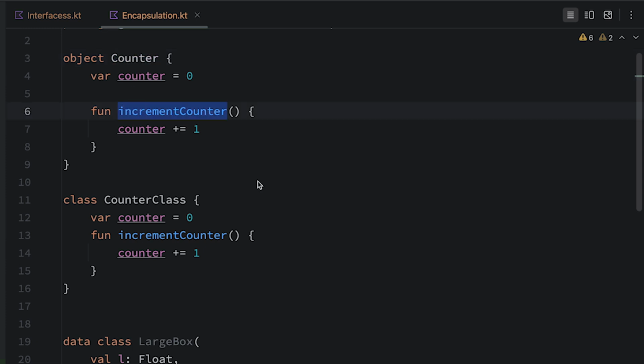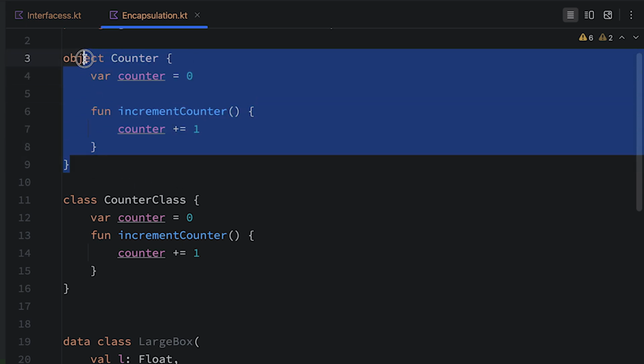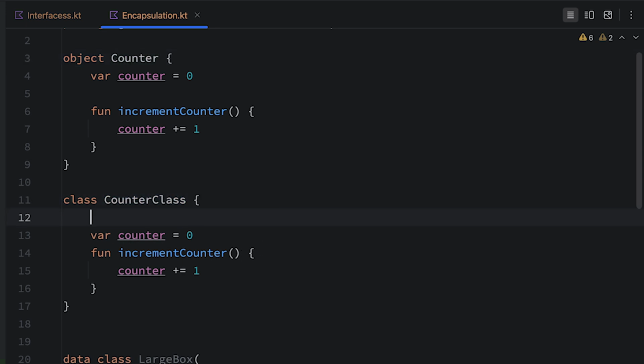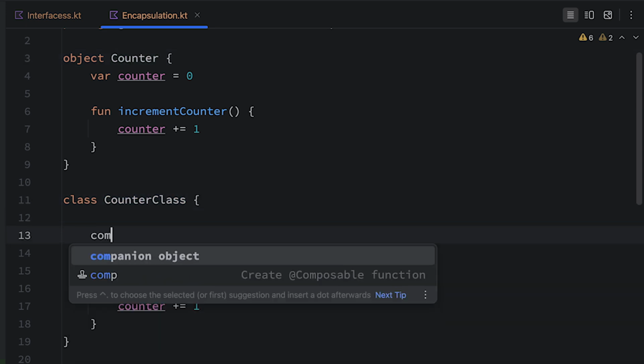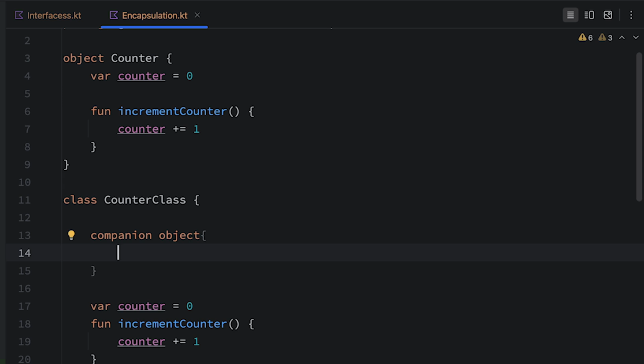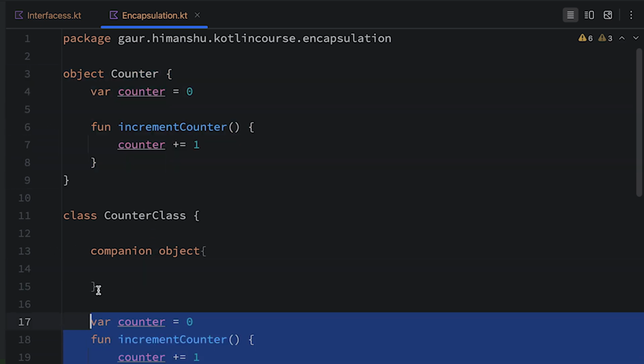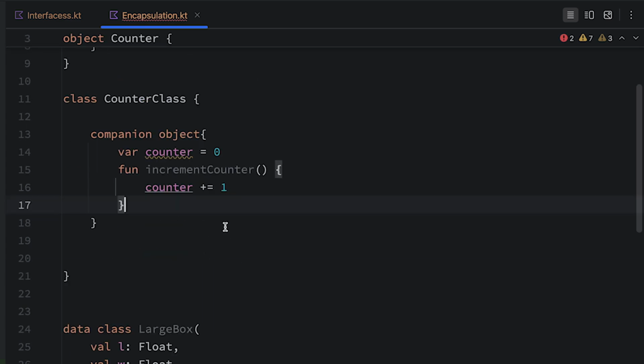Now next we are going to discuss companion object. Let's say you want the same behavior of your object within your class. In this situation you can use companion object. So companion object means public static final. This will eventually act as an object. Now in this, if you put all of this in, it is accessible using the counter class.